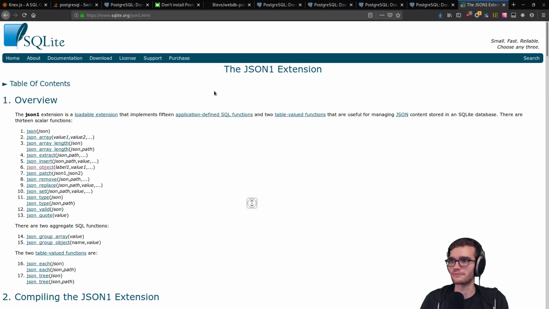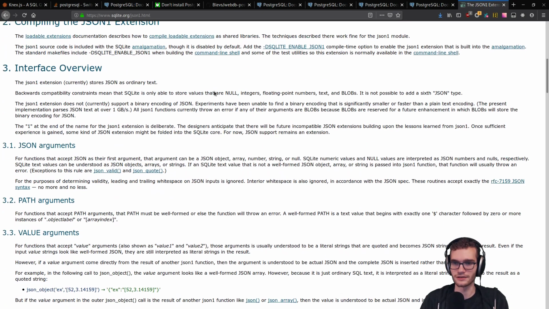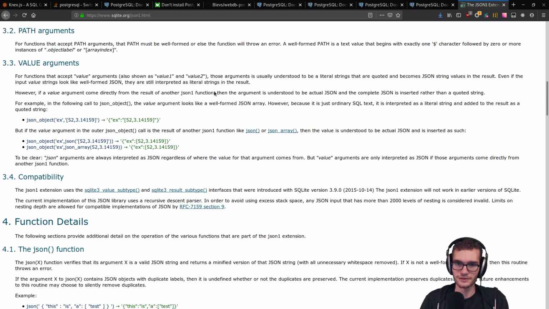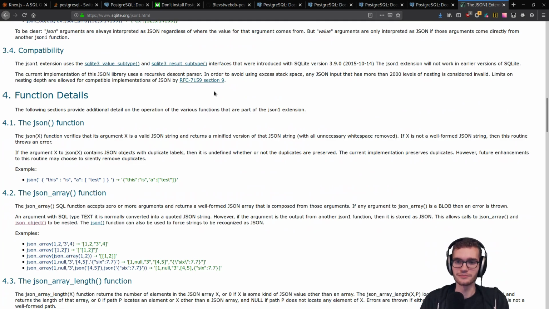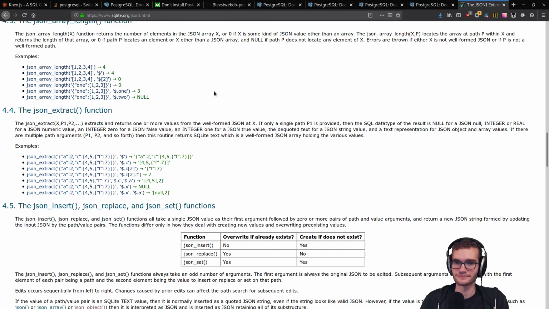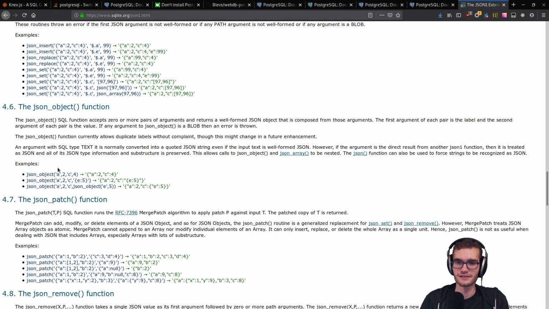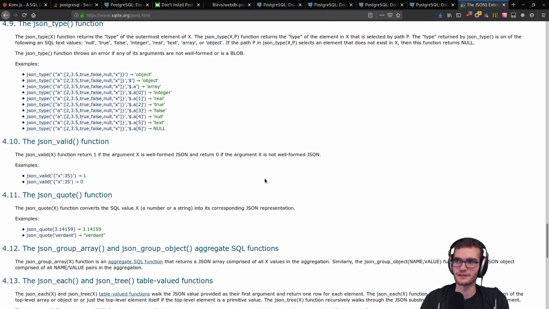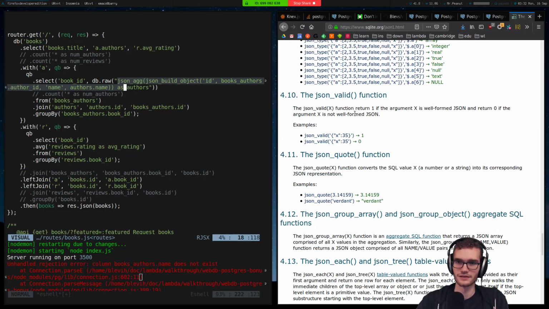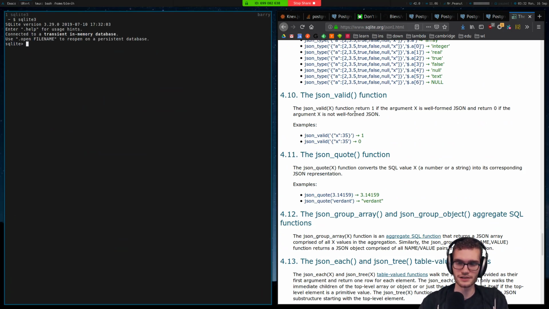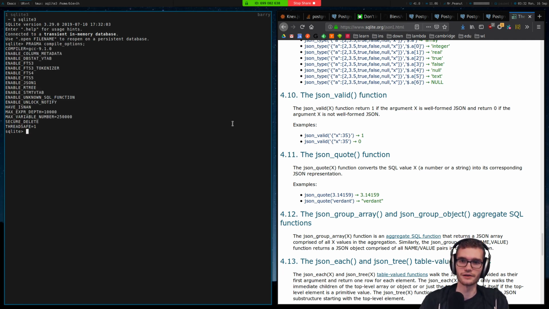I think you have to manually compile the extension and then require it within your database connection, I think, but I'm not sure. But you can do some of this similar stuff within SQLite if you really want to. And you can check that by doing SQLite 3 pragma compile options, I think is what it is. Yeah, there we go. And you can see that I have enabled JSON 1.